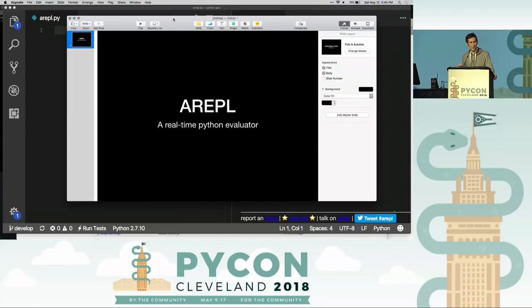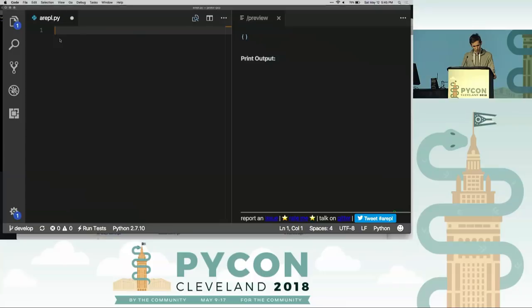So what if there was a system that literally ran your program as you were editing the code? And that is a REPL. I'm going to do a tech demo here, doing the simplest possible code, because tech demos are easy to mess up. So 1 plus 1 is 2. Hopefully you guys already know that. And I can edit this — I'm never pressing the run key here, I just type. It's that simple.